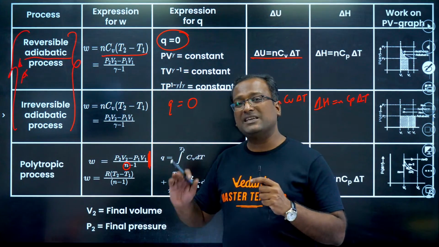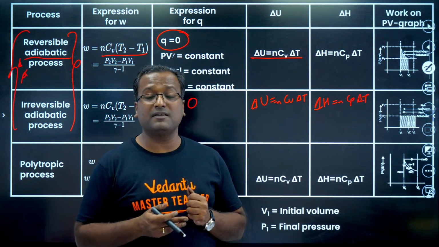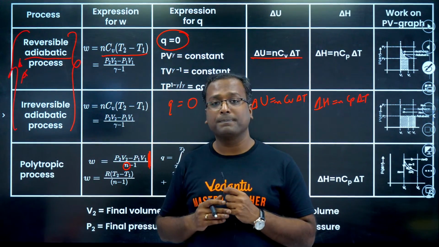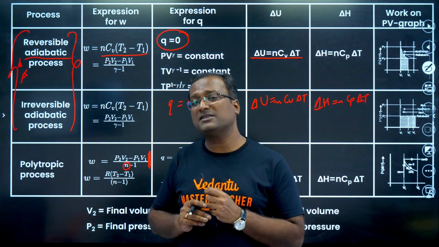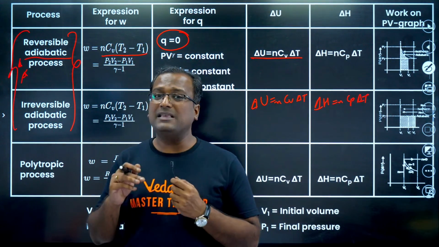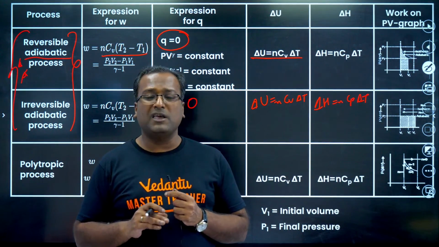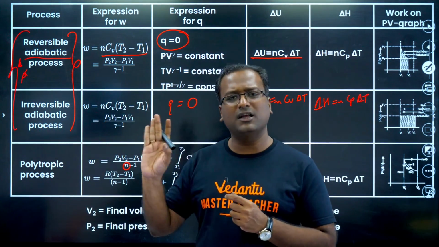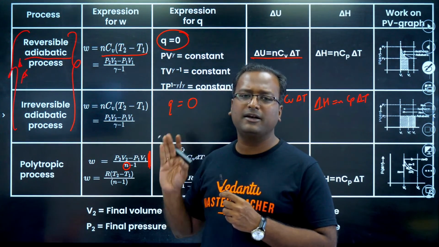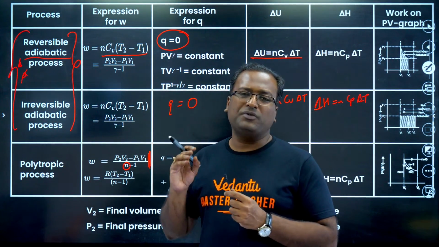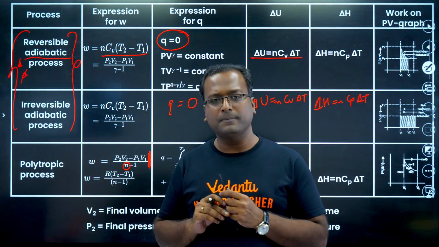Now, special cases here get asked based on these two slides. What special cases? Expansion in vacuum. Expansion in vacuum is very simple case. Why should I study as a special one? Expansion in vacuum means P external 0, yes or no? If P external is 0, work done is surely 0. Because work done formula has minus P external in it. Right? So if I'm expanding in vacuum, P external is 0, work done is surely 0.